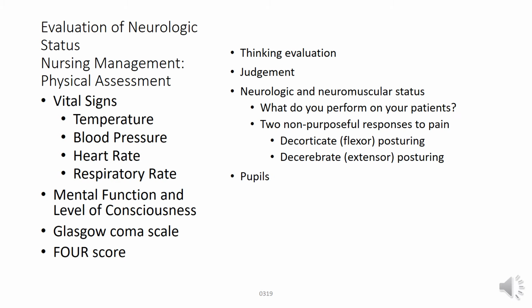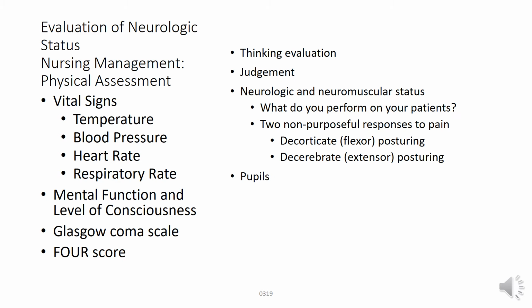If your patient is experiencing ICP, their blood pressure will rise in systolic pressure, and then there will be a widening pulse pressure present. Their heart rate will be slow and bounding, and their respiratory rate will be irregular and labored. You will also want to monitor their mental function and their level of consciousness.